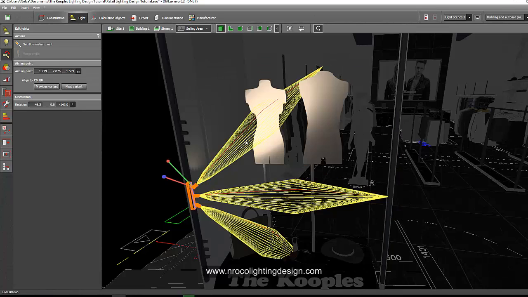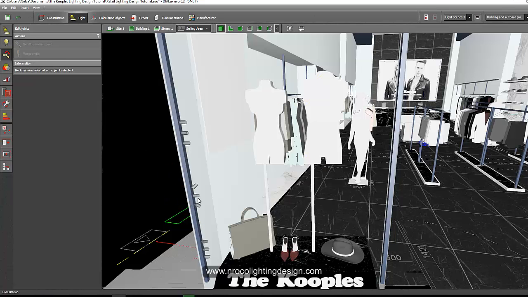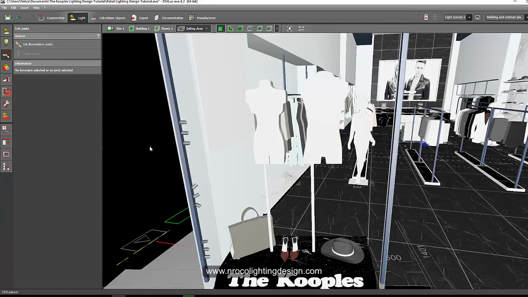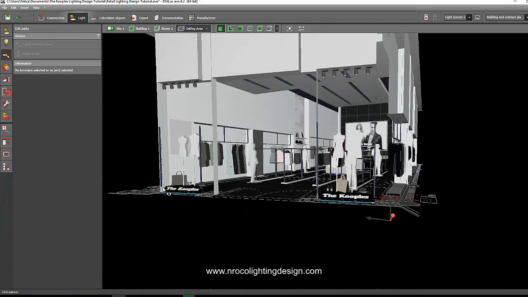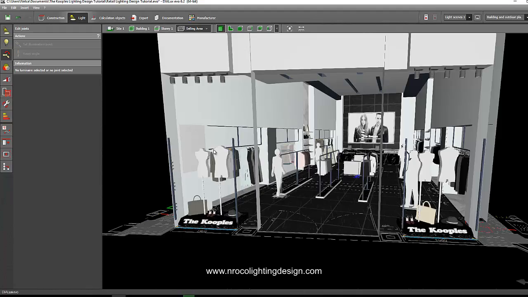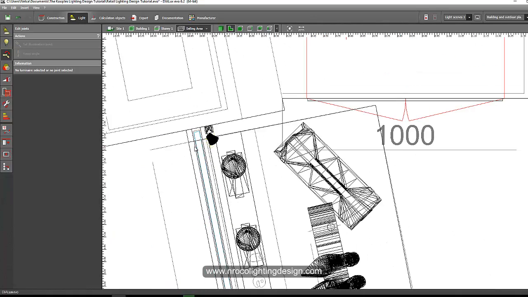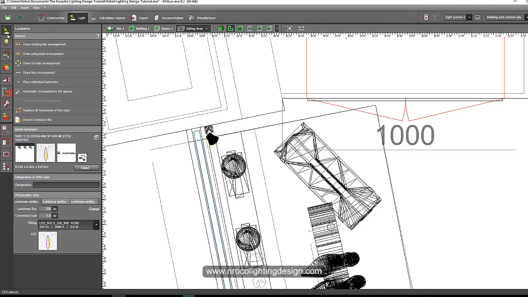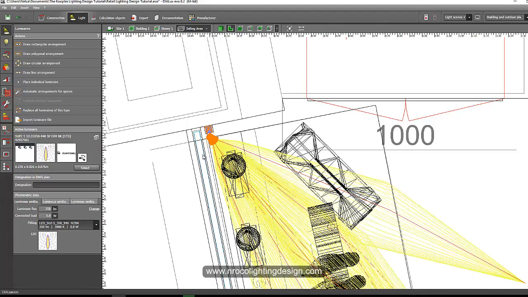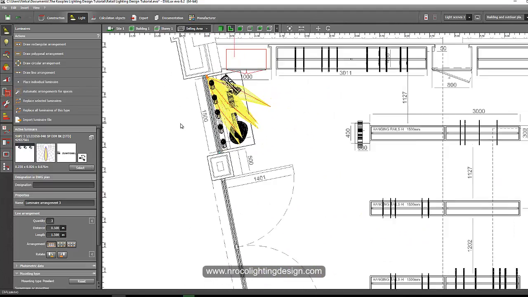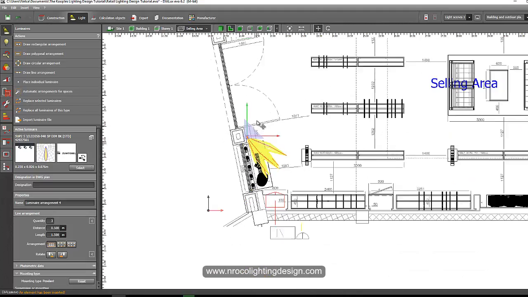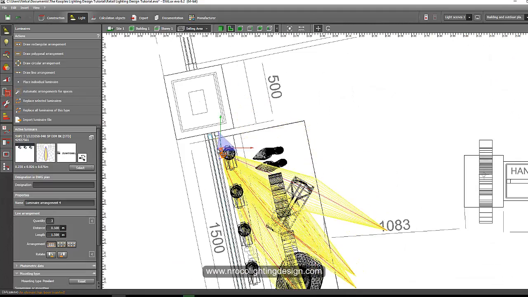So let's aim it here. You can see the difference. And aim it here. Wow, look at that. Alright, so wow, it looks good. So let's just copy this one and place to the other side. So make sure you selected again the luminaire, and then copy it, Control C, Control V, and then copy it on the other side.